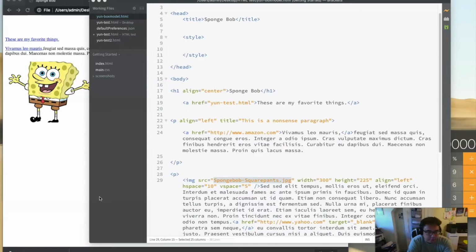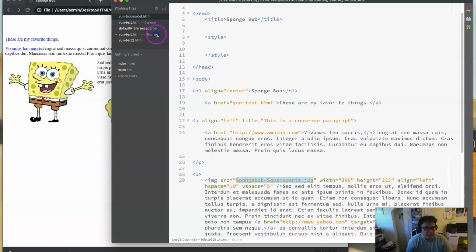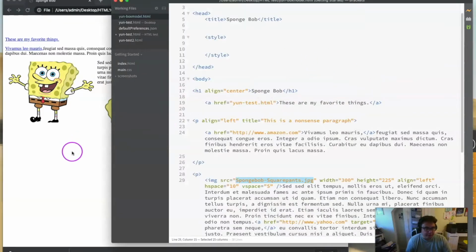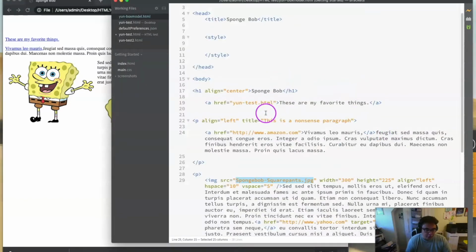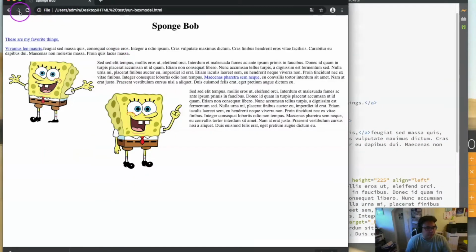So first off, I want to show you what exactly is going on with my screen. You can see here I've got an HTML document open in Brackets, and then I have that same HTML document open in Chrome. So this file and this file are exactly the same. They're the same file. So if I make changes or edits in this particular document right here, I save it, and when I go to refresh it over here, my changes should show up. So again, that's what we're going to be doing today.